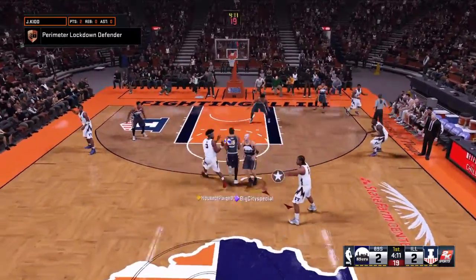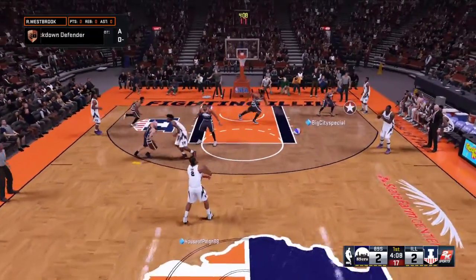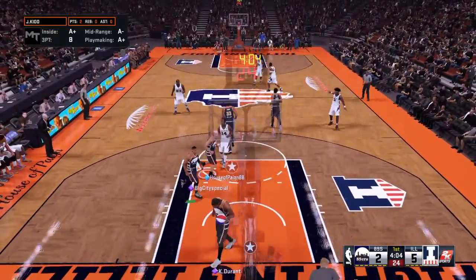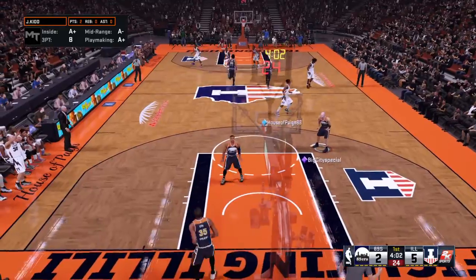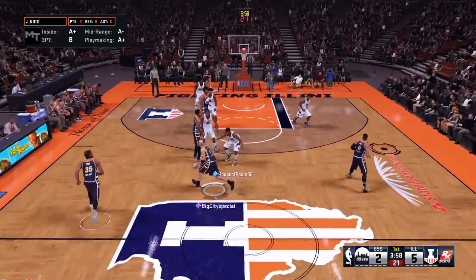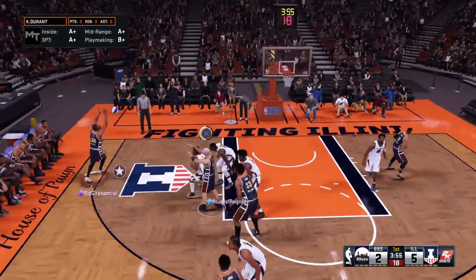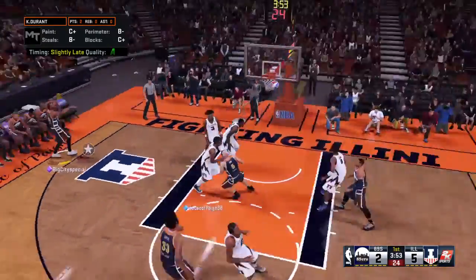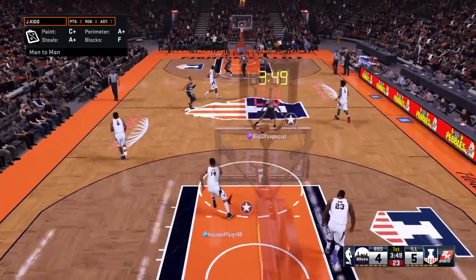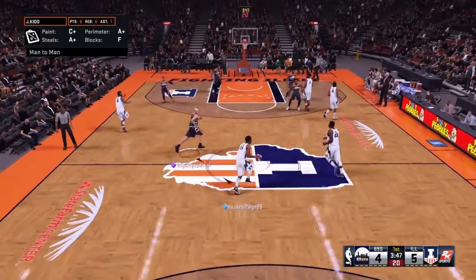And so here is Chicago. Wallace dishes to Leonard. From deep, Green. That's good, and it's Leonard with the assist. Green's got his first 3 points of the game. Kidd passes to Durant. And good. He got the English that time as it falls. Superb playmaking from Kidd with that dish right there.